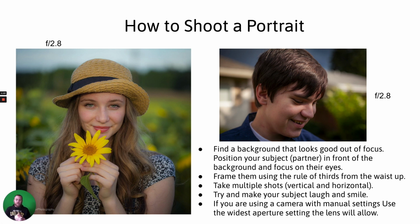All right, if you're taking pictures of a person, try and make them laugh and smile. It works much better when you have a natural look on someone versus just forcing the cheesy smile. And if you're using a camera with manual settings, use the widest aperture that your lens will allow. Now, you might not understand what this means. If so, please come to office hours. I would love to show you how to use your camera and get some cool backgrounds just like this. Yeah, you can make portraits look pretty amazing just by unleashing some of the potential of your camera. So we're going to get into how to shoot with a DSLR and how to shoot with a smartphone, because I know a lot of you are using smartphones for this, but you can still get some great pictures.